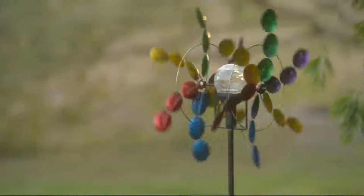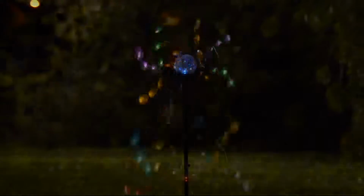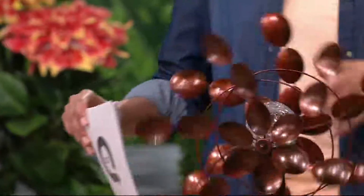Right. And I also love that you said if you have a smaller space, or if you have a bigger spinner, but you'd love to put a spinner in that garden or border area, right? Exactly, and you don't want 2 of the same size. Layer in different sizes. You're looking at the copper in front of me.